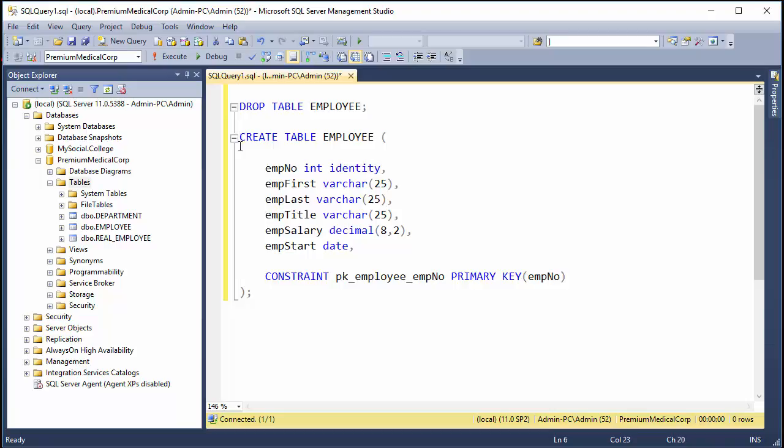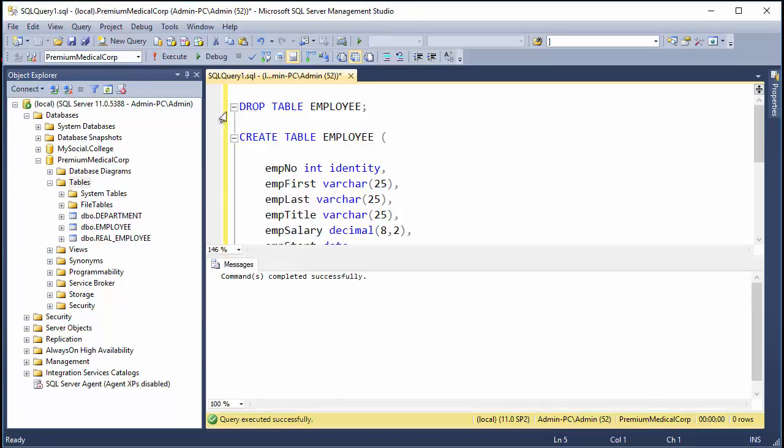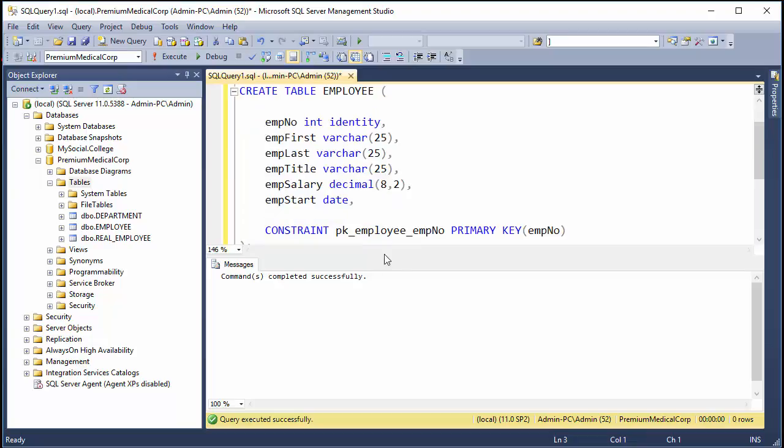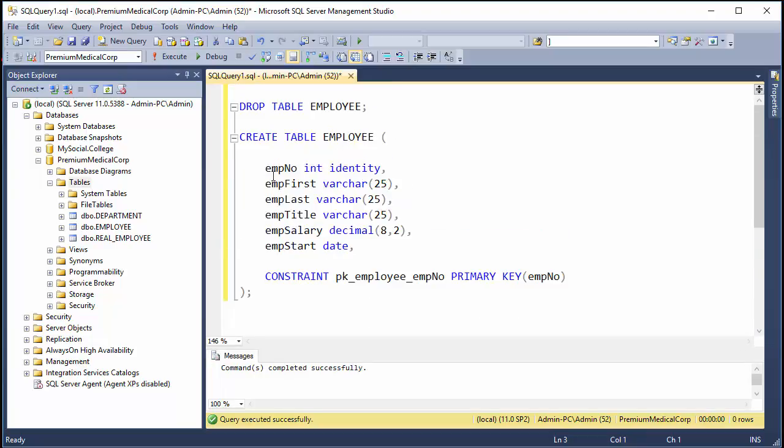field. And what happens is if I create this table now, I'm going to hit execute, and that's dropped the table, erasing all of my data and my original spec for my table, and then recreated it now with all of the columns that we had before, only I'm changing this employee number so that it has an integer and this identity specification on it.